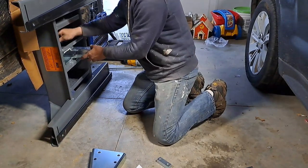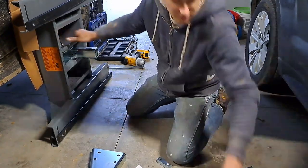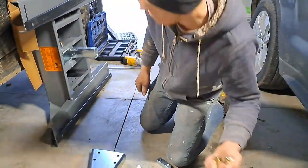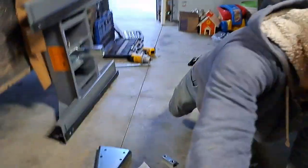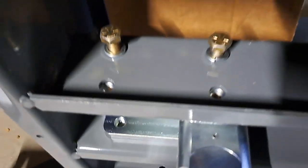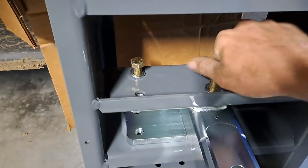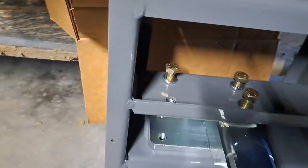It's like the threading is slightly stiff right there, not quite perfect in that one. So yeah, I mean there's 4. Let me see here. Excuse the crazy movement. There's 4 bolts in there. Like that one goes in there, and then there's one more from this hole, and then of course on the opposite side it's the same way.